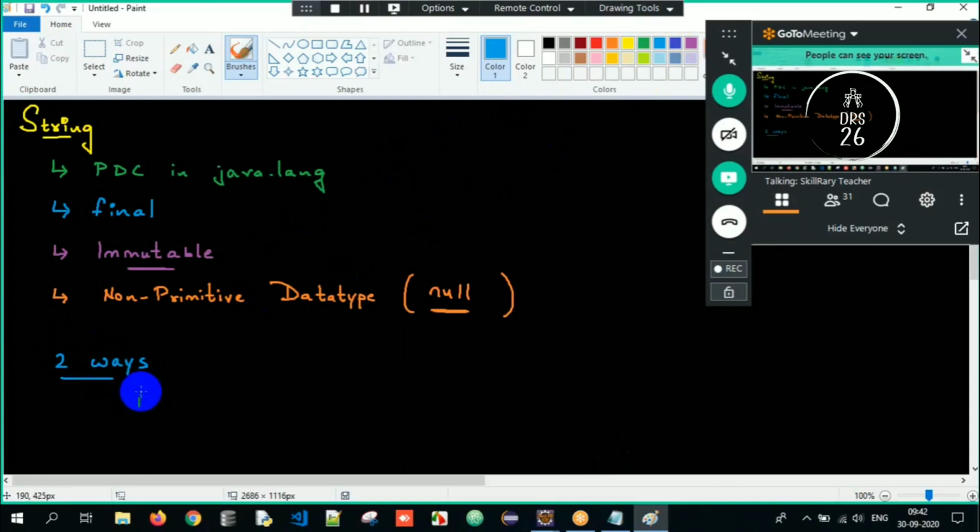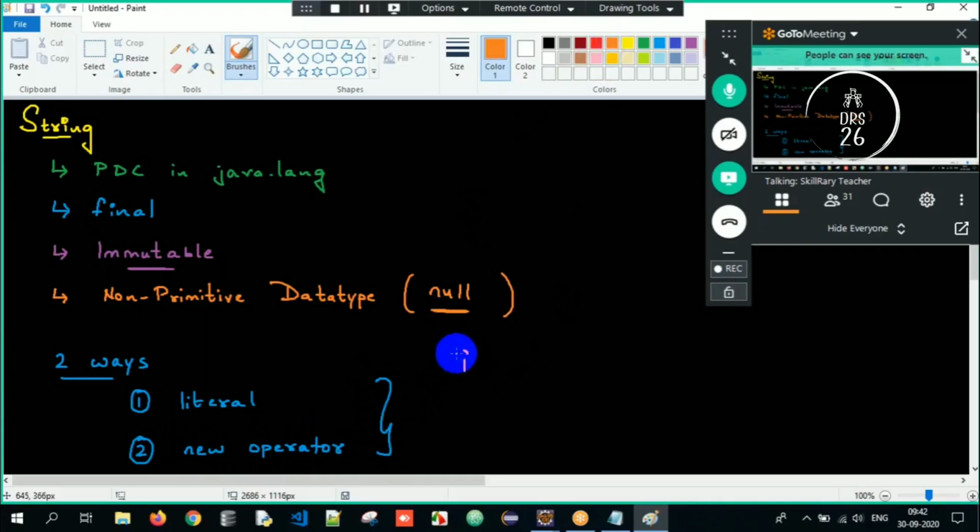The first way is as a literal, and the second way is with the help of the new operator here. So string objects can be created in two ways, as a literal and with the help of a new operator here.